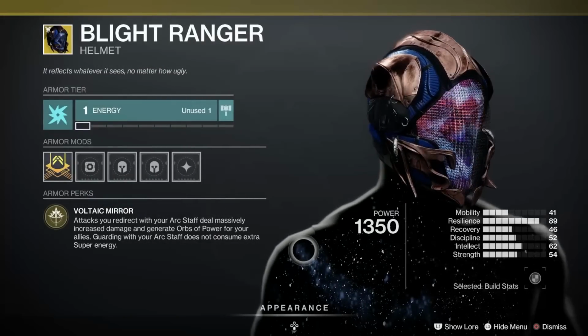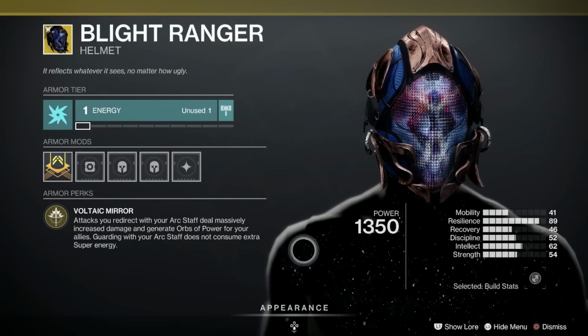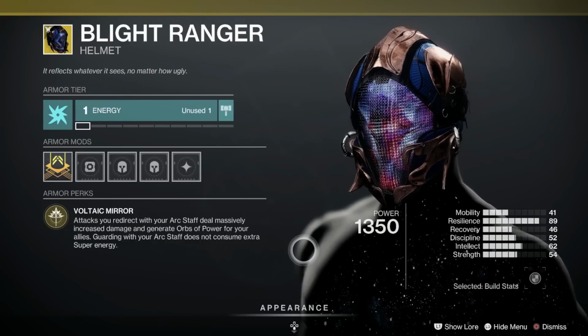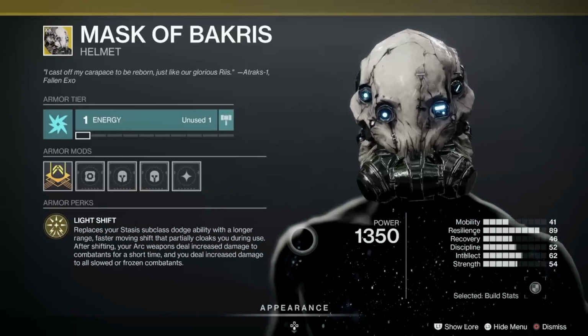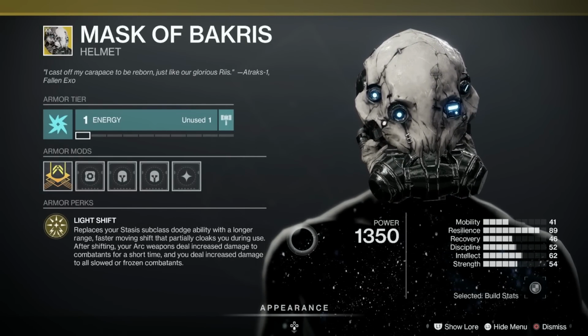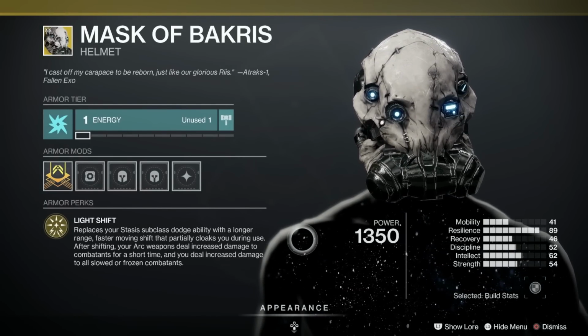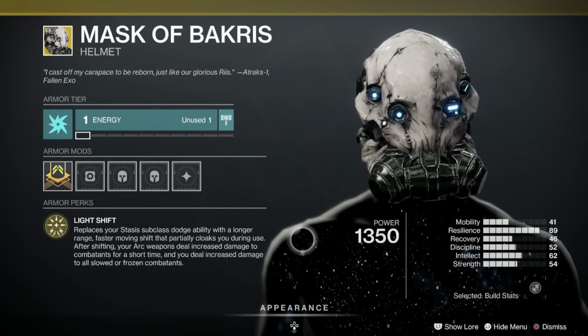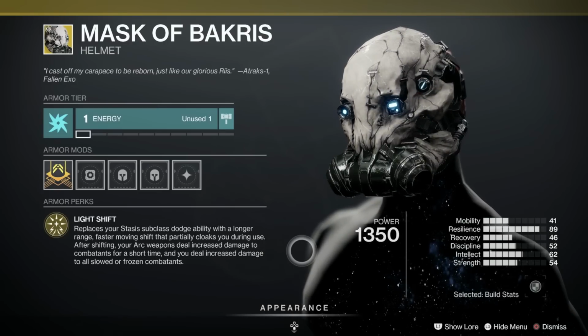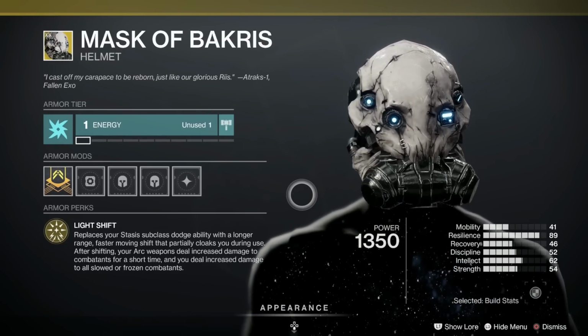For the Hunters, we've got the Blight Ranger here, which goes in tandem with your Arc abilities, and your Arc Staff deals massively increased damage, which is nice. And then you've got the Mask of Baccharis as well. Not used this one very much. It replaces your Stasis subclass dodge ability, and after shifting, your Arc weapons deal increased damage to combatants for a short time. I think it looks pretty cool and could be used very effectively in some Stasis builds.